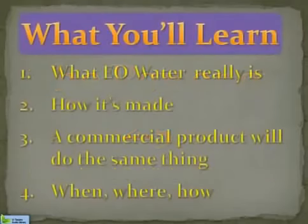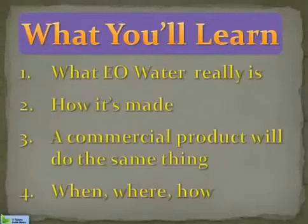Here's what you're going to learn. Number one, what EO water really is and how it works. You'll also learn how EO water is made and what the requirements are for its production. You'll also learn that there is a commercial product on the market that will do the same thing as your 2.5 water and is available to anyone. You probably didn't know that. But I'll show you the price structure so you'll understand what huge value you have in your Enagic processor. And finally, we'll talk about protocols and the fact that there aren't any.